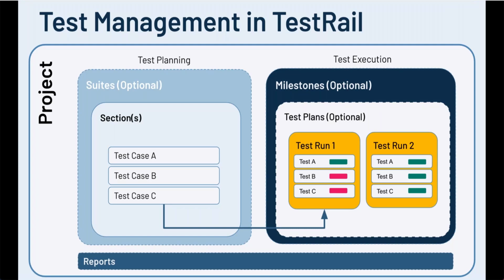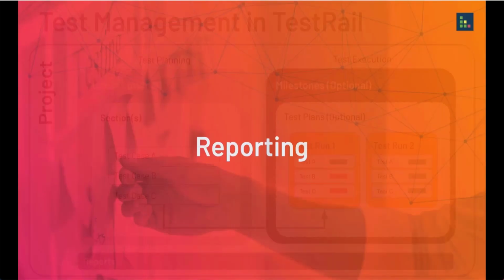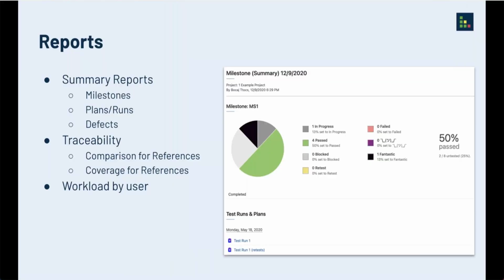So let's talk about the last piece of the puzzle, reporting and metrics. The most direct way to view the metrics pertaining to the performance of your testing is on those in-app dashboards available when viewing your projects, milestones, plans, or test runs. If you need to share the information in a dashboard or the details of a particular round of testing with anyone outside of TestRail, directly from those dashboards, you can generate a PDF of a full status report of one of those entities, of a run, a plan, or a milestone, just by using the print option.